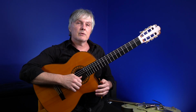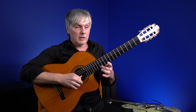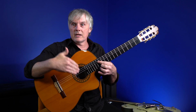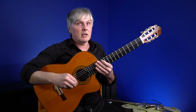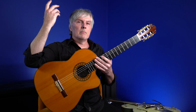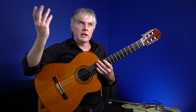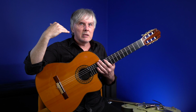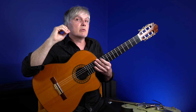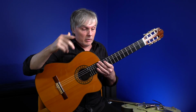A string vibrates at a certain number of times per second, and what we're doing by going to the 12th fret is chopping the string in half. So now that string is vibrating at exactly twice as many times per second, and that's why it produces the same note, even though we call it an octave higher. But that's the goal, though that's never truly going to be mathematically, in terms of physics, completely possible, but that's what we're shooting for.